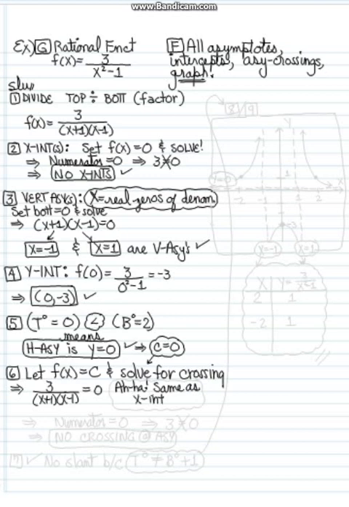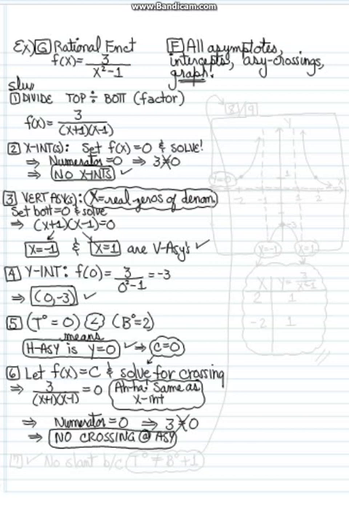That's not always the case. It's because the c value happens to be 0. Sometimes it's a different number for the horizontal asymptote, but this time it's the 0, which means that the numerator has to be equal to 0, and that implies that 3 has to be equal to 0, and that's ridiculous. That's never going to happen. So there are no crossings at this asymptote, and we're happy and satisfied with that. So don't always expect that you're going to get this equation that's the same as finding the x-intercepts. Don't make the assumption that the x-intercepts are the same as the crossing of the asymptotes. That only happens when your horizontal asymptote is the x-axis, the equation y equals 0.